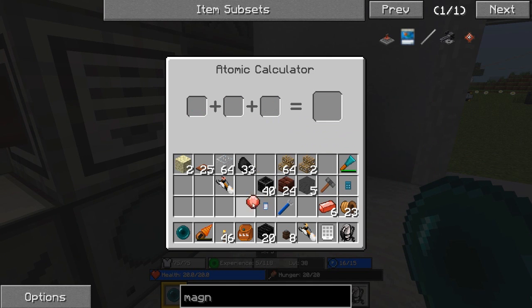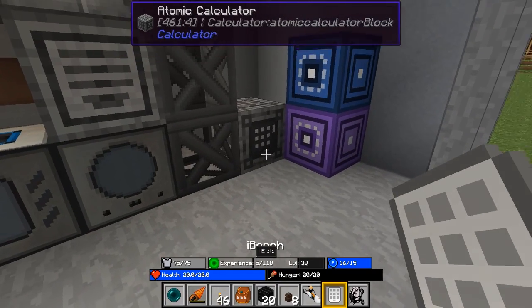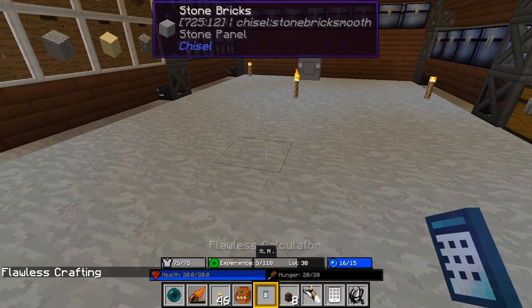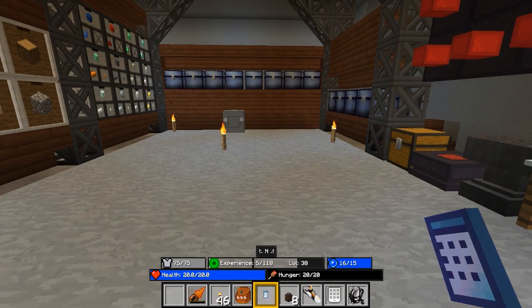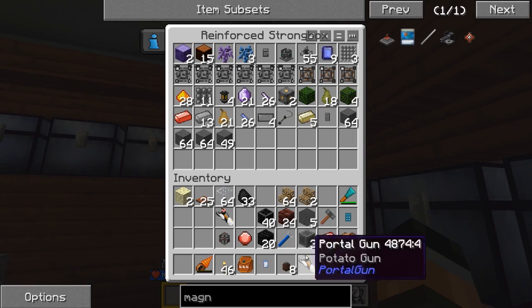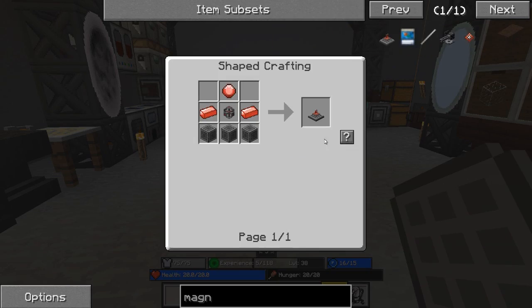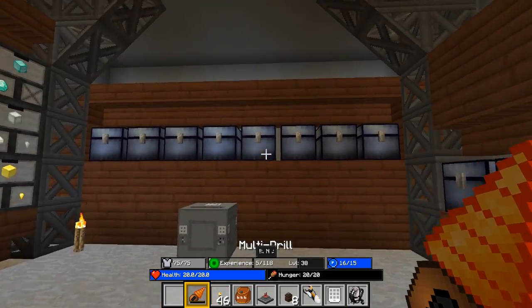Diamond, blaze rod, boom. And then for this, we're gonna need that, and the scientific calculator, which if we open up our flawless calculator, we can go to dynamic crafting, and that would be our scientific calculator right there. So redstone, ender pearl, flux point. That was easy. And then we just need a little bit of stable stone as well, which we made last episode. It requires a flawless calculator and the reinforced stone, and that gives you stable stone. All right, there we are. Magnetic flux. This thing is pure coolness.